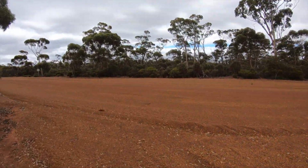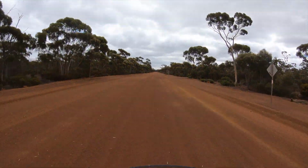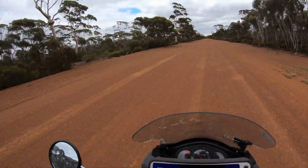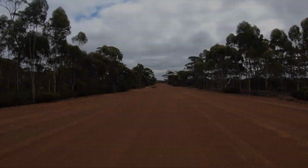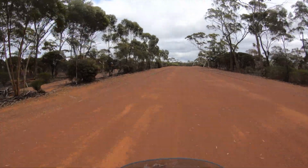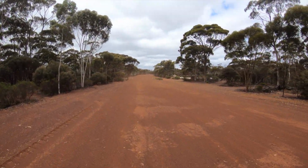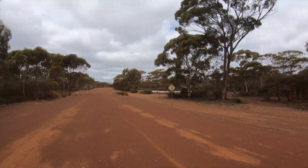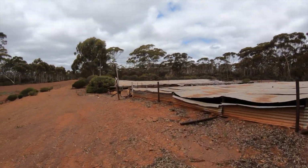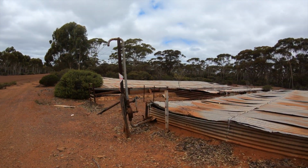So that mine was definitely abandoned. Let's pull up, make sure no one's coming, because there'll be semi-trailers and things around here, trucks. So we will zoom in a little bit. Get my finger to work on the screen. Tank there that I didn't even know existed. That might have been infrastructure that I could see. So what tank's this? It's interesting, isn't it? She's an old girl. Let's go take a look.